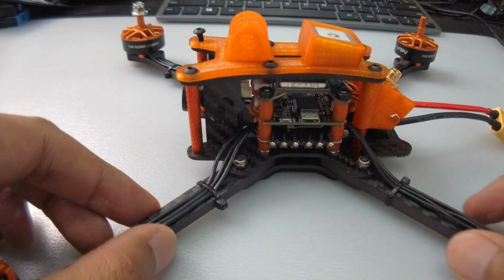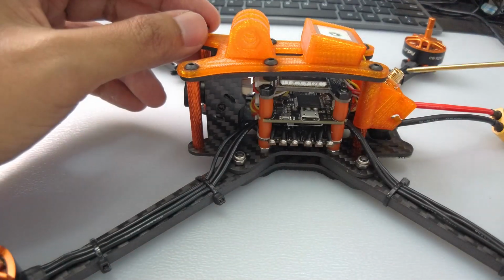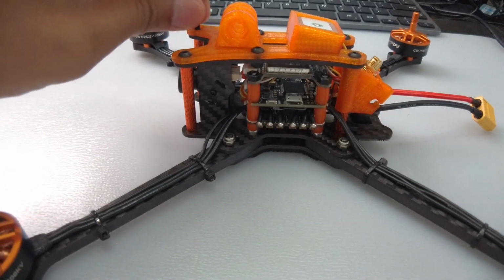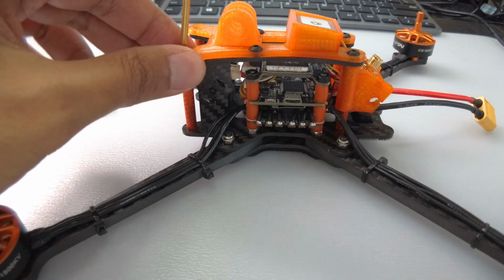I think, while you're not planning to take this and beat the crap out of it, you would still want it to survive a crash, and 5 millimeters is, I think, sufficient. You don't need 6 millimeters, which would be too heavy. You still want to save weight. Okay, let's take this apart first.